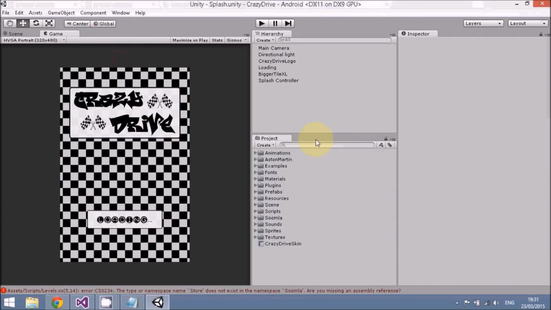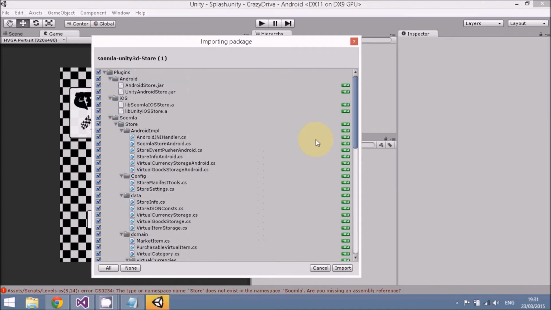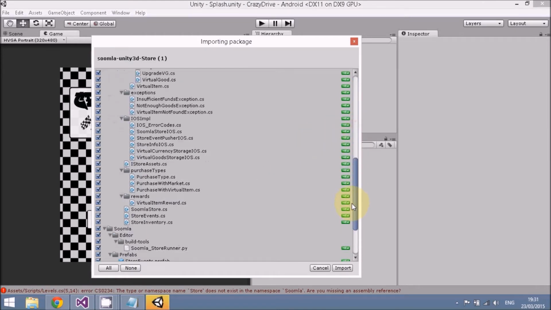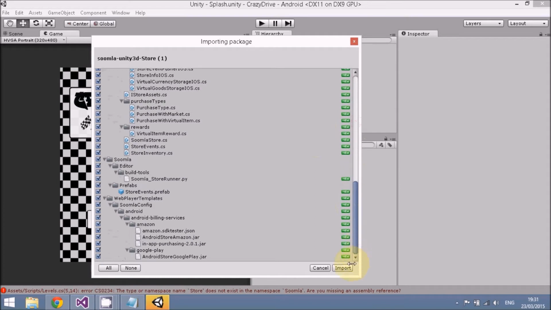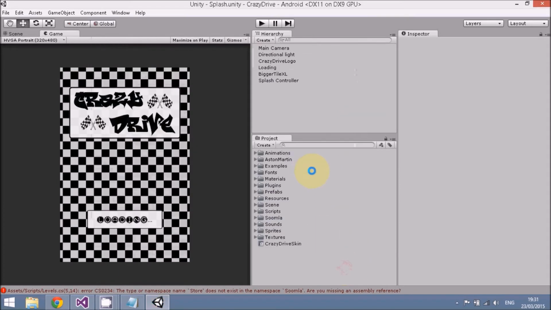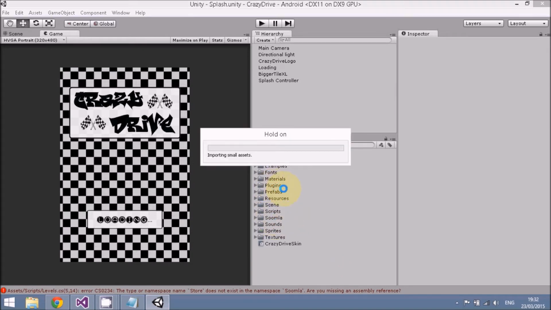So that is the library that does our in-app purchases. So once again, make sure everything is selected and click import. So as you can see, all these folders are starting to appear, the plugins and the Soomla. So this error should go once the store is imported.